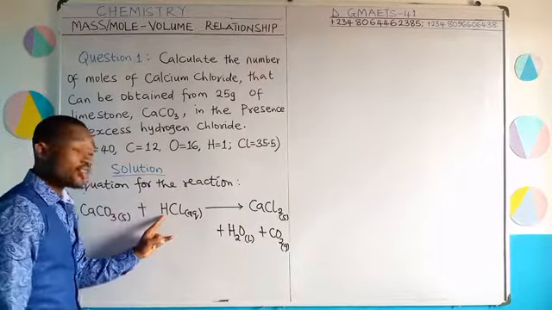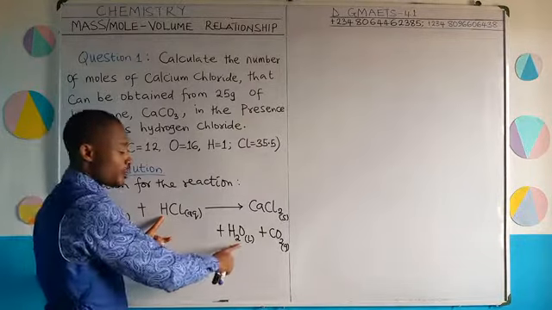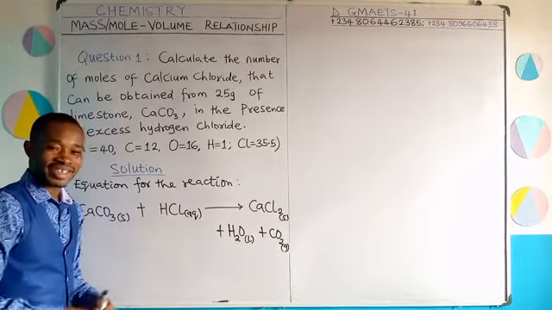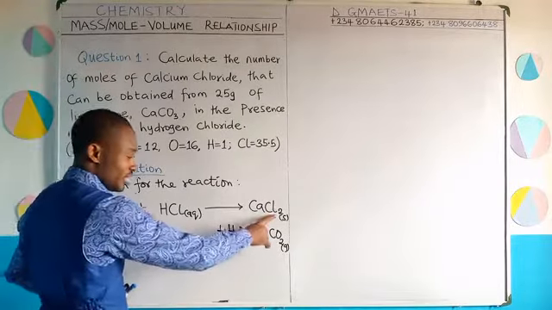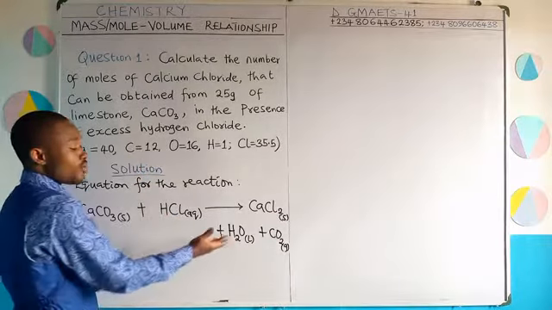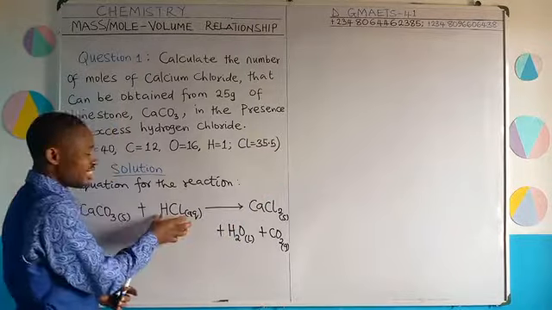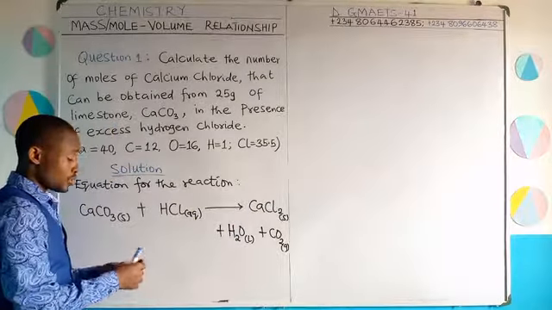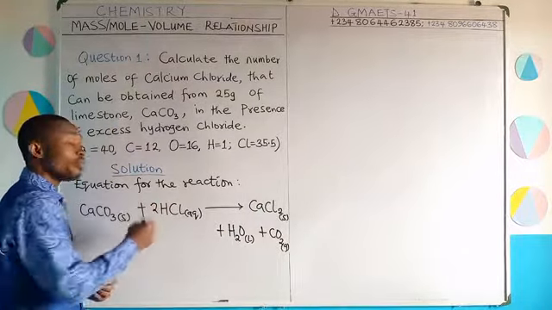Let's come to hydrogen. Hydrogen is 1 atom in the reactant. In the product, it is 2 atoms, so we need to do some balancing. Alright? Then chlorine is 2 atoms in the product side, but in the reactant side, it is 1. So you see clearly, hydrogen is 2 in product, chlorine 2 in product. In the reactants, hydrogen and chlorine is 1, 1. So clearly, we are meant to put 2 here to balance it out.